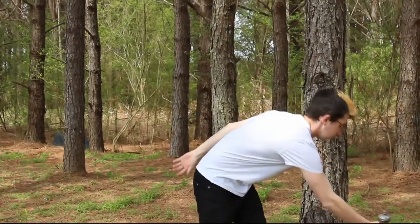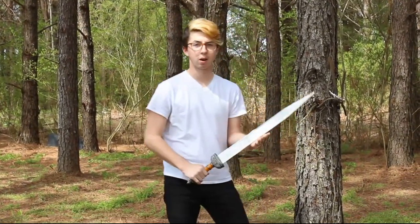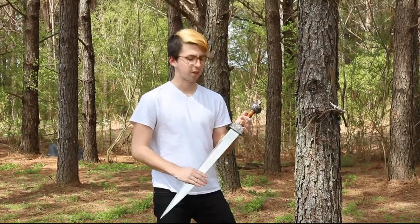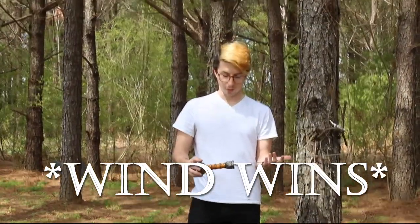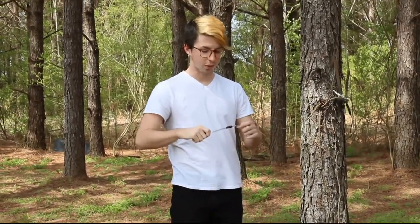Moving on to the next sword — our Eagle Sword, that had a little eagle on it. And it was able to start the fire, but the fire wasn't really that big. So as far as this one goes, we're gonna give it three and a half USA's. So yeah, that's it for the reviews today. And as far as the winner of the review goes today, the actual winner is obviously the pen — for it is mightier than any sword. So always keep that in mind when going into a sword fight. Thanks for tuning in to Steven's Sword Reviews. Thanks for tuning in.